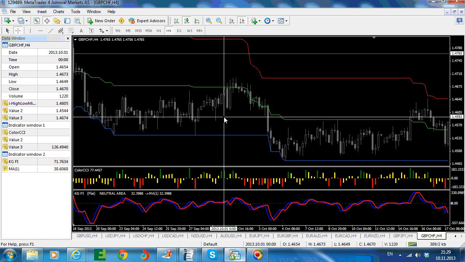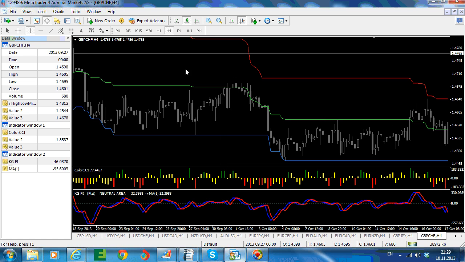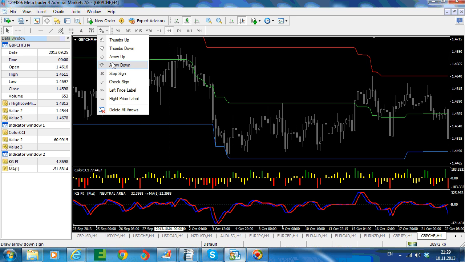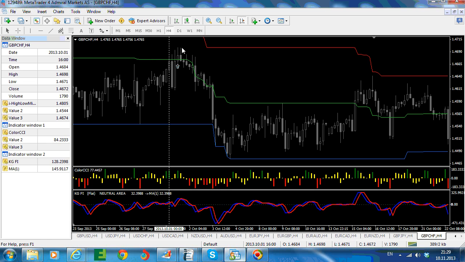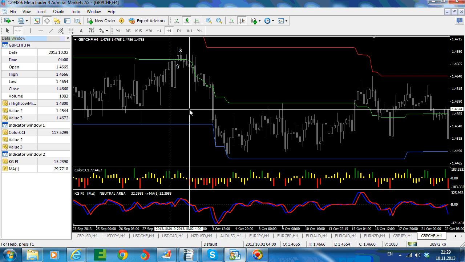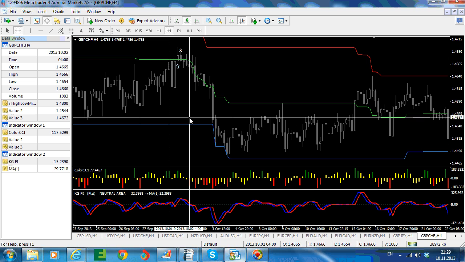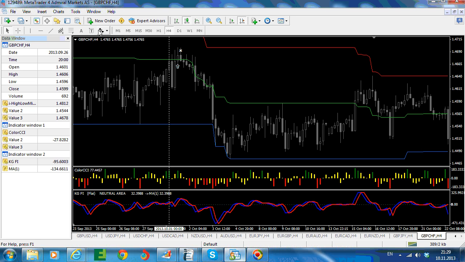So let's try to start this Great Britain pound Swiss franc from the 1st of October as well. So from this moment we're looking to trade it to the upside here normally, and this is a valid signal, but we are buying calls, but the outcome there turns out to be negative, so it expires out of the money, goes to the downside here, and it expires out of the money as well, even though the trade is valid, or the signal actually is valid.